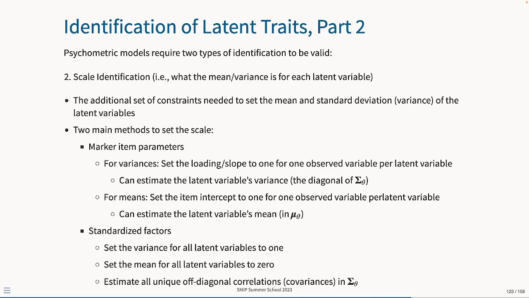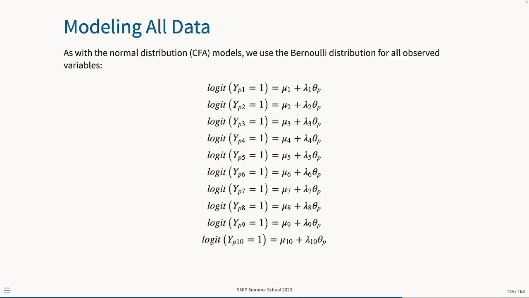So it would be like saying, if you remember this equation, this first item's lambda right here would not be estimated. It would just be a 1. And then we would estimate the variance of theta. Now, it's arbitrary which item we pick. If we pick the first item or the last item, we can still estimate theta's variance. But which item we pick will govern what the estimate of the variance is, because the variance is now a function of that item's data itself.